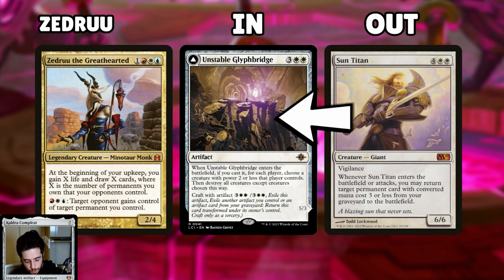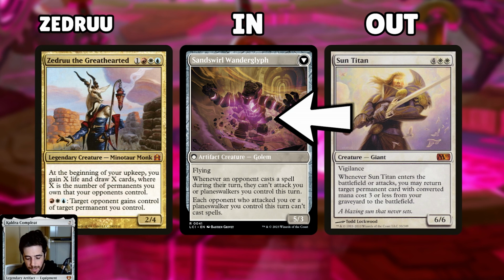And then when we transform it, when we craft with it, which is also very easy to do, it's just another 5 mana and any artifact we have laying around, we have Sand Swirl Wanderglyph. It's a 5/3 golem with flying, so it's kind of vulnerable to dying, but it has a really powerful ability. Whenever an opponent casts a spell during their turn, they can't attack you or planeswalkers you control this turn, and each opponent who attacked you or a planeswalker you control this turn can't cast spells. So basically what this says is, as long as this Wanderglyph is on the battlefield, unless our opponent really wants to kill us, then yeah, they can. But otherwise, they want to cast spells, right? So they're just not going to be poking us. We just don't take poke damage, and I guess if our opponent really wants to kill us, then either they have to kill the Wanderglyph first, or they have to commit to actually just swinging a full lethal army at us, and then they're able to cast spells afterwards. But this card is just a great way to buy time and keep our life total high as well.